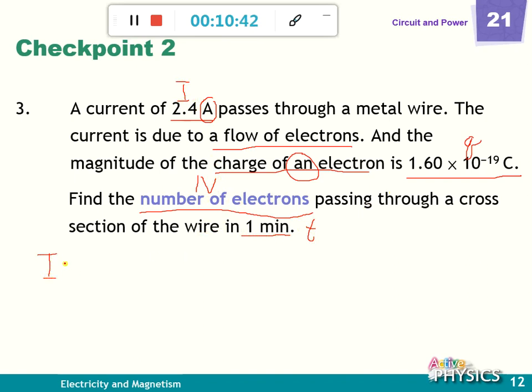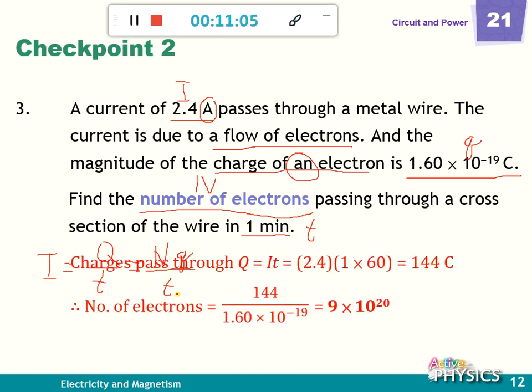So try to link up all the symbols together. By definition, current is the total charge over time. What is the total charge? It is the total number of electrons, with each being lowercase q, and capital N being the total number, and then t. Everything we know, then we can find the unknown N. N should be I t, where I and t are given, divided by the charge of each electron. The total number is a very large number.